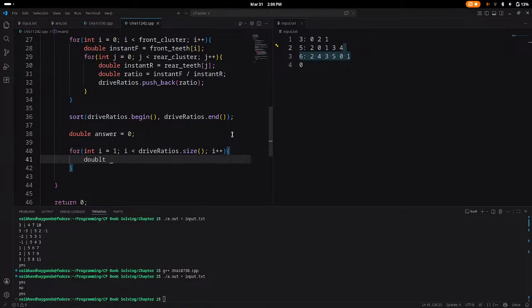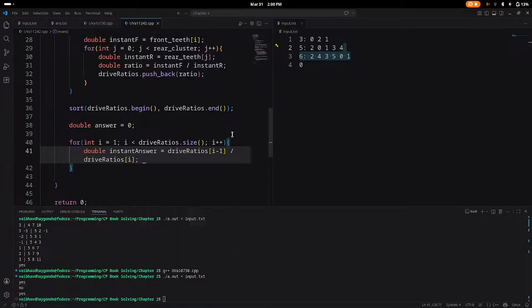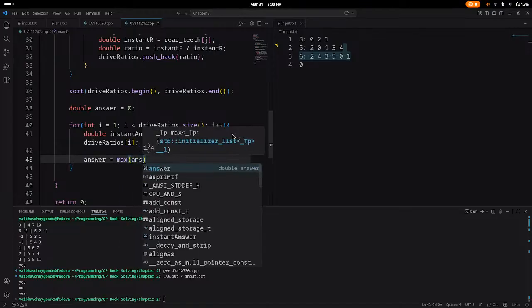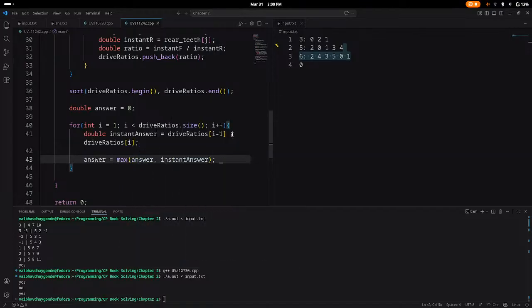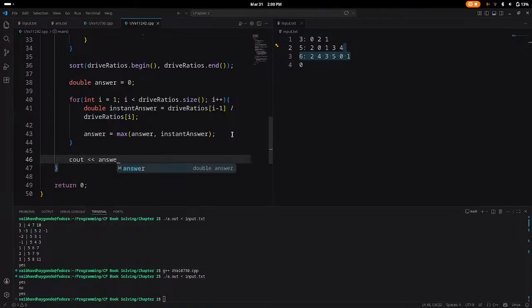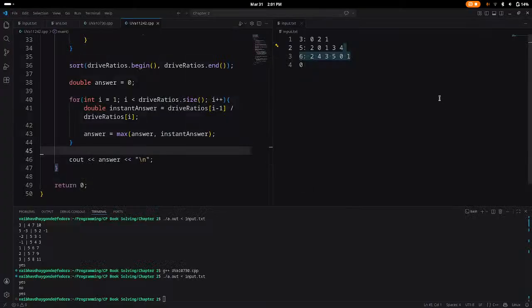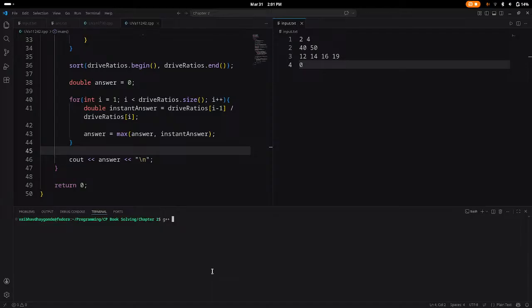Then double int answer will be drive ratio of i minus 1 divided by drive ratio of i, and then we will assign answer to maximum of answer comma int answer, and then we will print answer. If our understanding is correct, then hopefully we'll get 1.19. We have to look into the two decimal places thing.